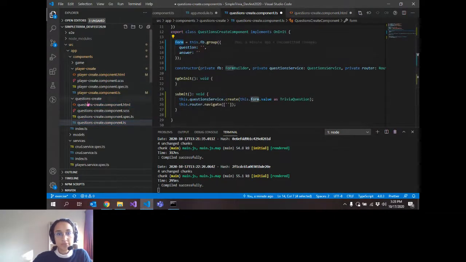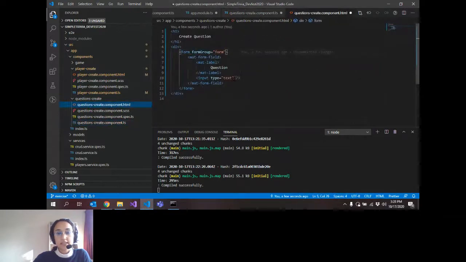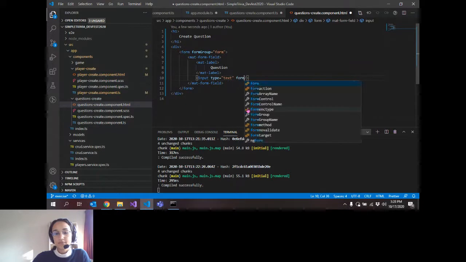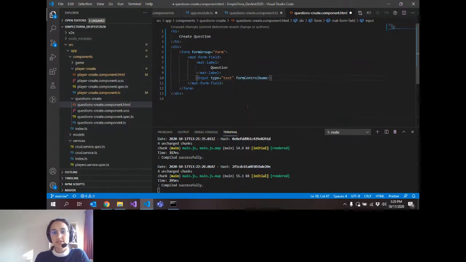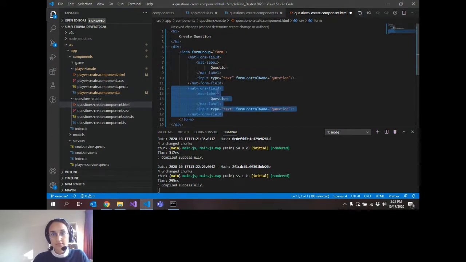It's called form. And then we go back, and instead of having the name and the ngModel, all we have to do in this case is just form control name and add the name question in this case. We do the same thing over here. Answer.